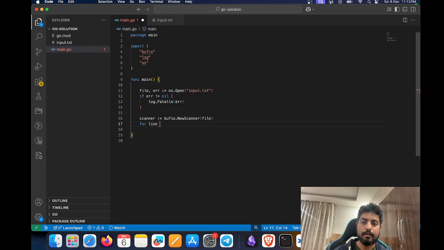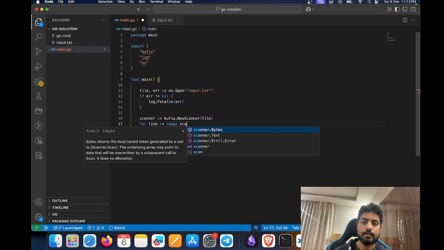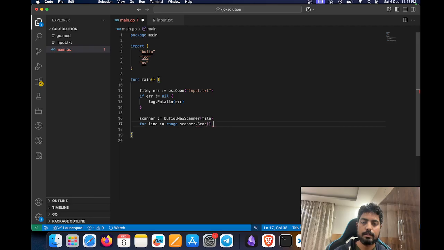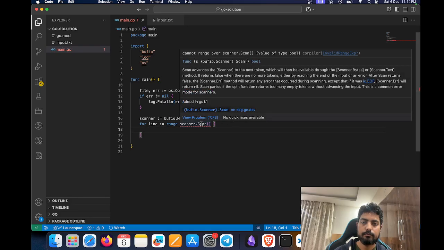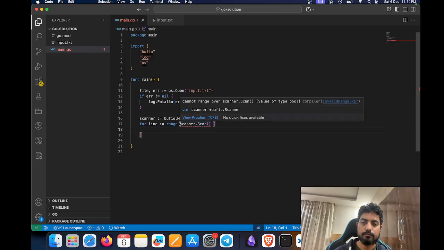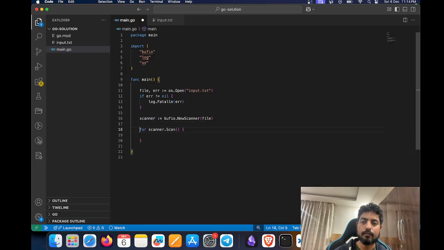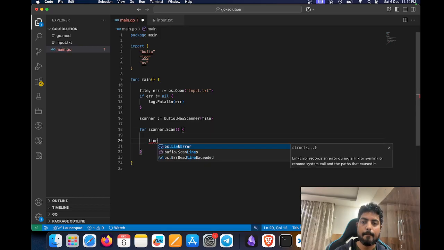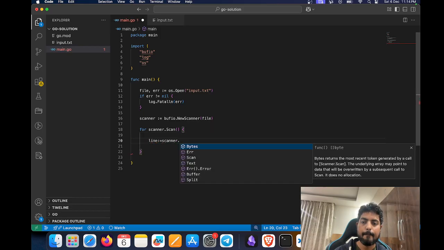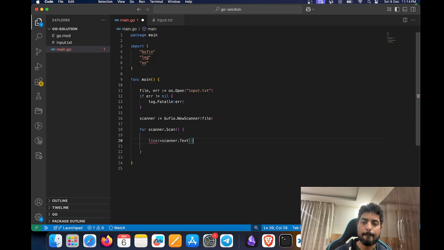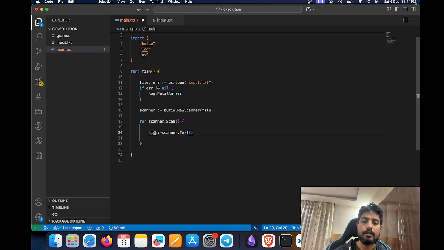For line in range scanner.Scan. So we'll keep scanning until we encounter the end of file, and this is the first line.